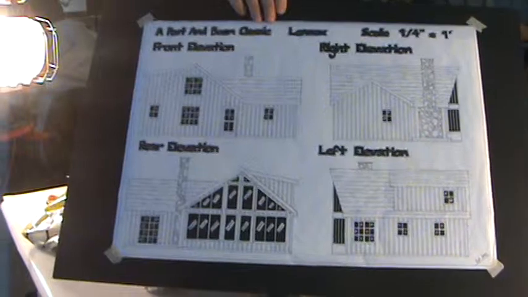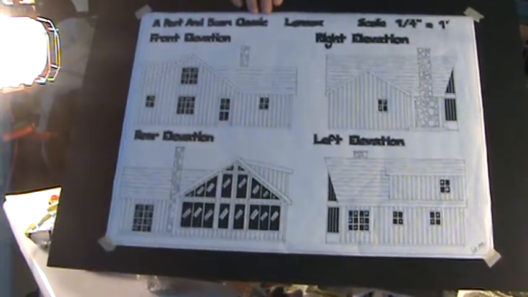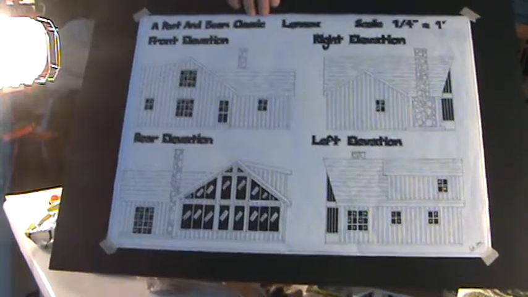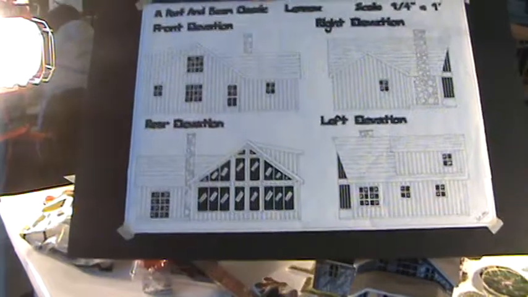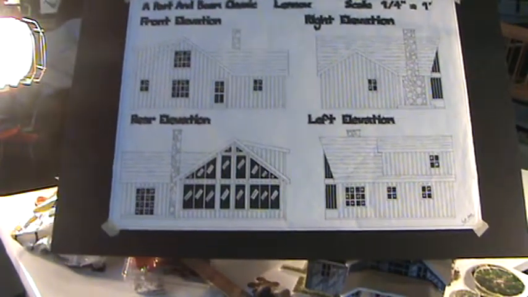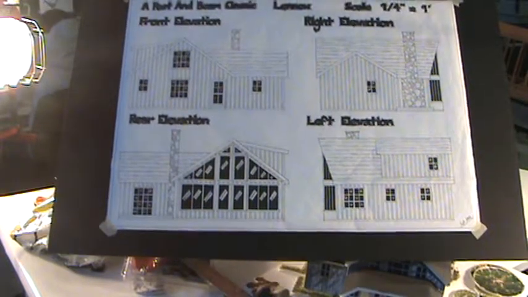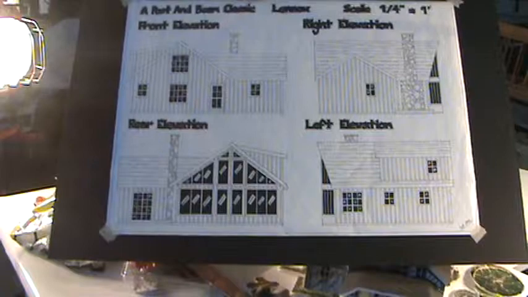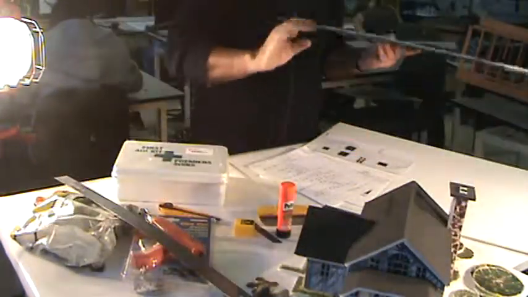When you're ready, I'm going to take these and photocopy them on 11 by 17 bond paper. I've asked you to keep the working drawing clean and black and white only. Later on, you're going to add some color to the bond paper, but not at this point. When I'm photocopying, I want a black and white image only so that it's nice and crisp.